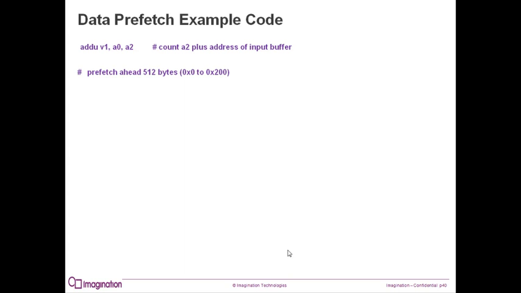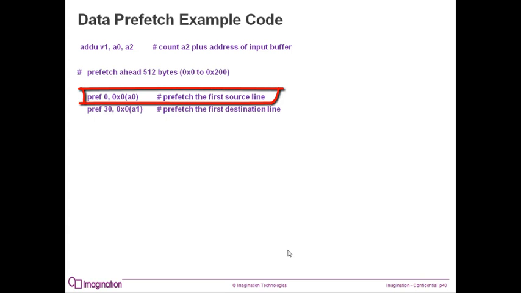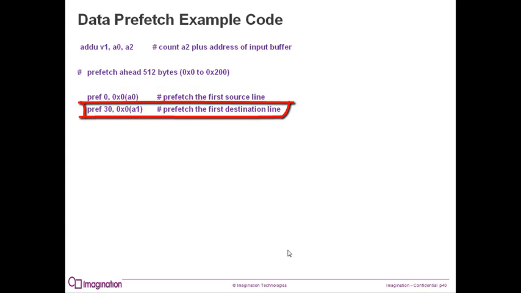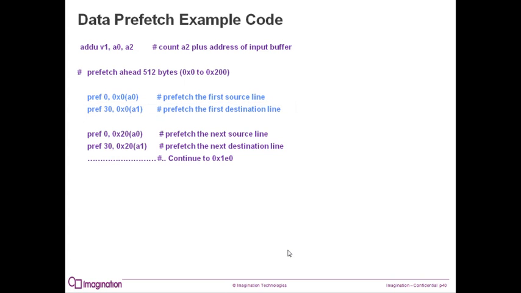For this code, I decided to try prefetching 512 bytes ahead to see what numbers I get. I have paired the input and output prefetches. The input prefetch will prefetch a cache line into memory. The output prefetch will prepare the cache for writing an entire line without the overhead involved of filling the line from memory. I'm going to continue with prefetch instructions until I have given enough to prefetch 512 bytes.